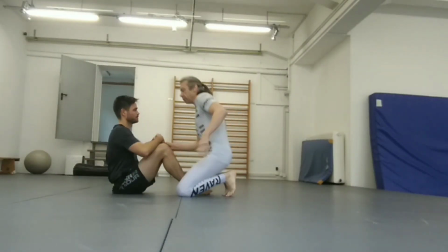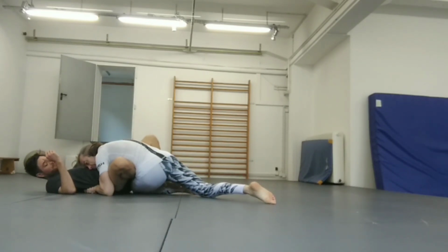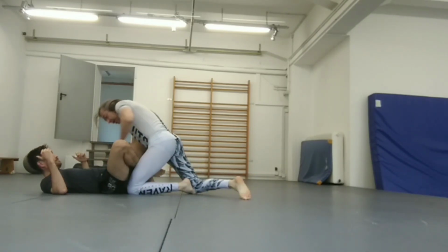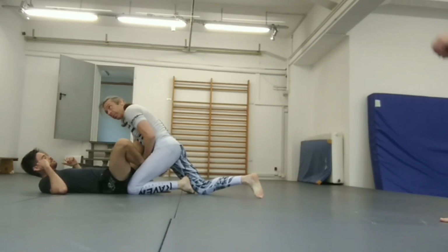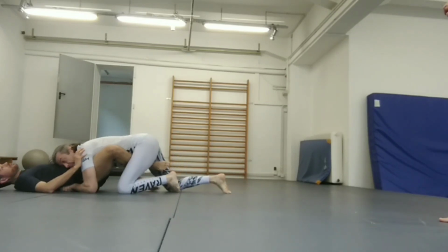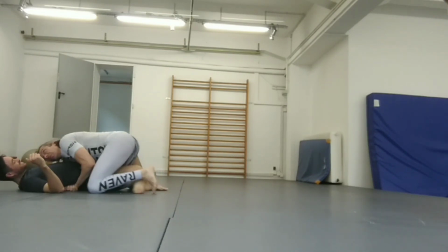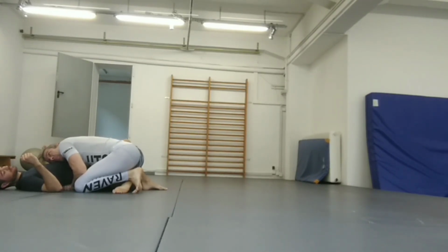Another what-if situation, okay? We're in here, I've come here, I've gotten this crawl out, but I need to get some space. He's able with this foot to keep me from getting the shelf, and he keeps his hook here, okay? Hips up. And if he gets that, he can actually extend this leg and pull half guard. Yeah, like that. Okay, so this is what I mean. If I'm trying to do this, I don't quite get the leg shelf, and he's able to pull a half guard, okay?